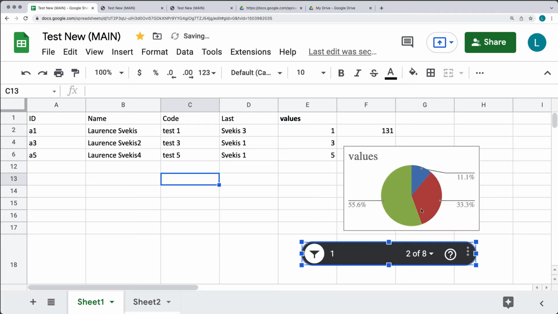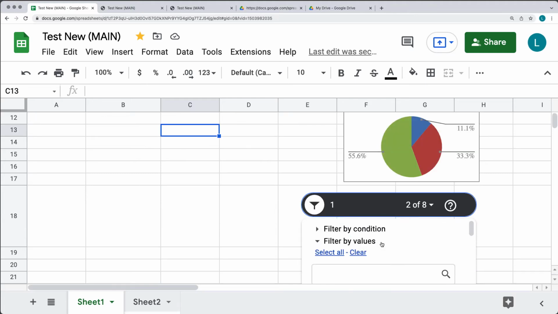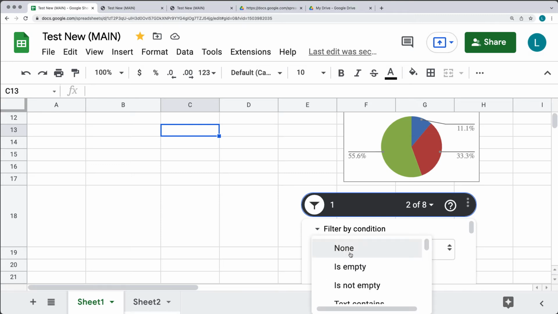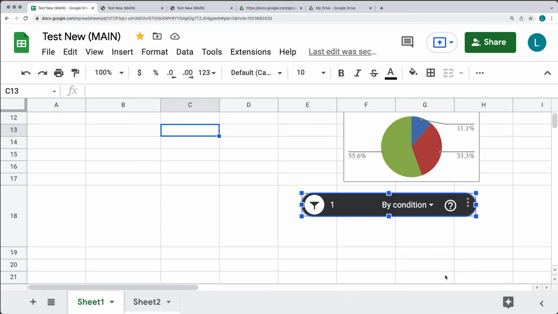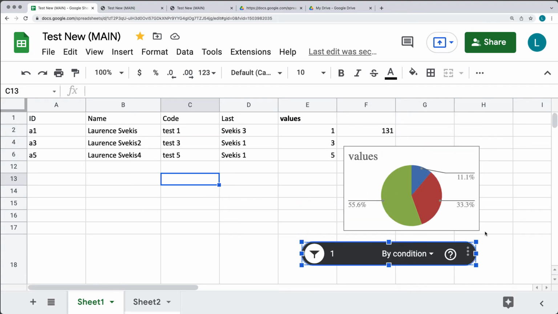Right now we're only going to be using the selected data that we've selected into the chart. And this allows us another way to create our content and make it a lot more interactive. We can also filter by various conditions, so we make sure that it's not empty. And this is also updating the view that we're seeing, just as we saw with the filters.